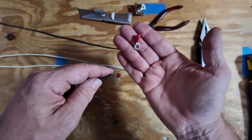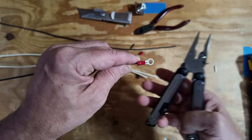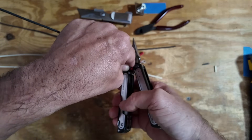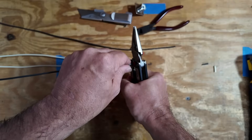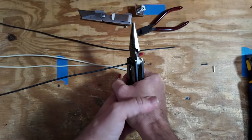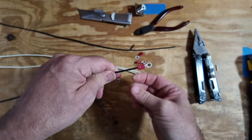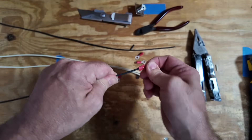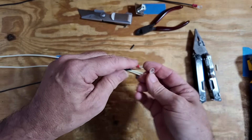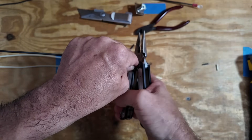Let's get one of these little ring terminals connected to four pieces of this wire. I'm just going to slide it right through there. I'm trying not to use any specialized tools, so I'm just going to take my Leatherman and do these crimps. It should be perfectly okay as long as you get a good connection on there. Guys, if you've got proper crimpers, go ahead and use them. This is just more of an experiment for me to see what's possible. If you happen to be a new tech with a very limited toolkit, I'm hoping to show you how to get this done. Let's go ahead and get the rest of these crimps done.